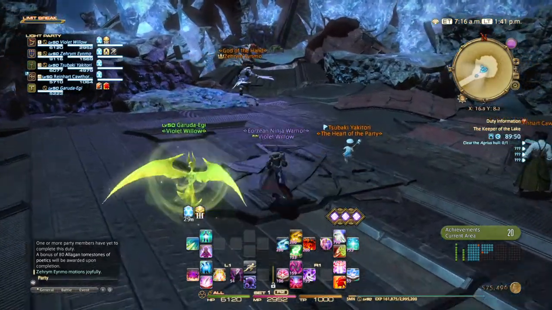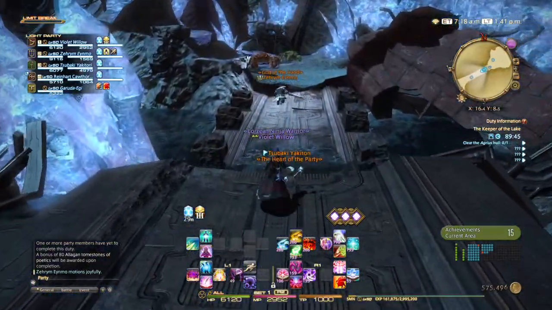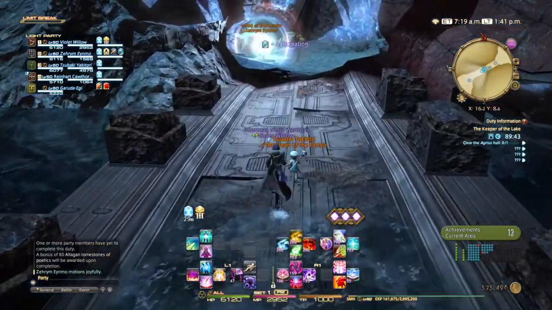Alright, so the first trash pull here is controlled. You can't actually get into the next room without killing these 3 ads.